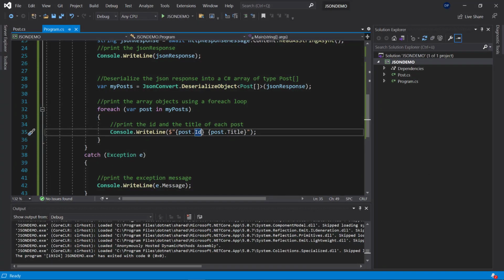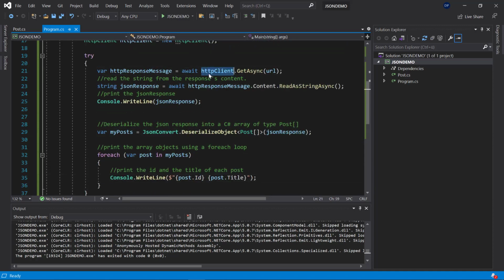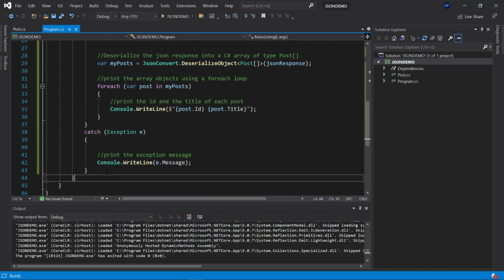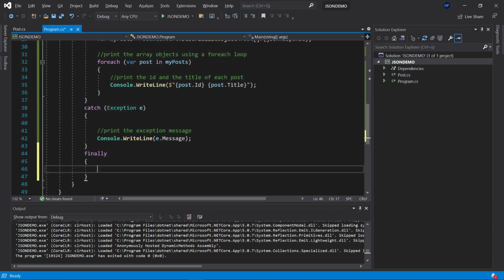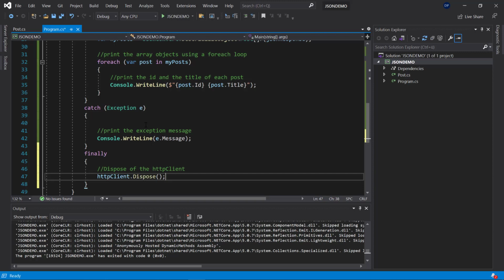So now there's just one last important step that we need to do, and that is to make sure that we are actually disposing of our HTTP client. Okay, because we're opening it and we need to make sure that once we're done with the try block, we also have a finally block here and we dispose of the HTTP client here. So let's go ahead and do that.